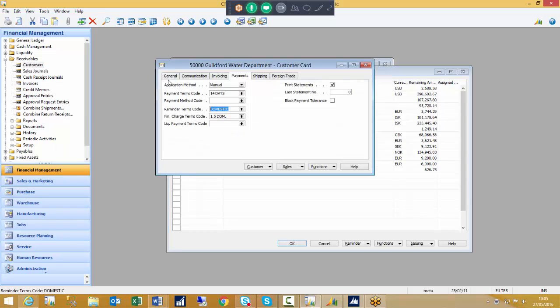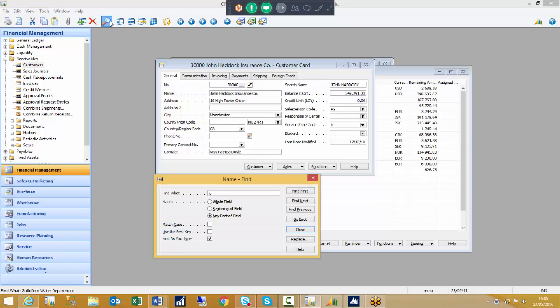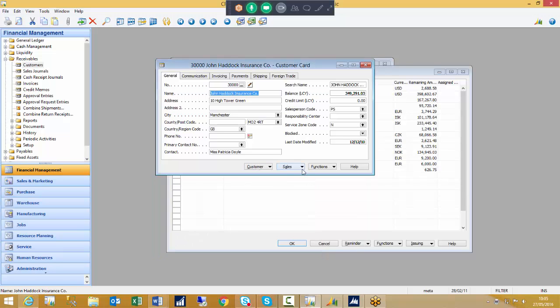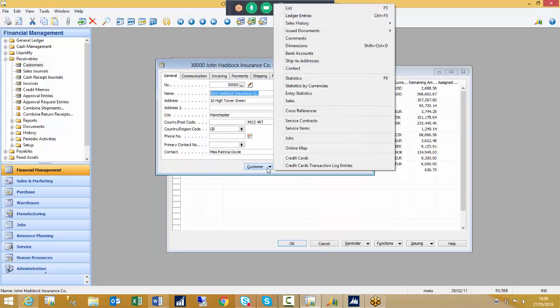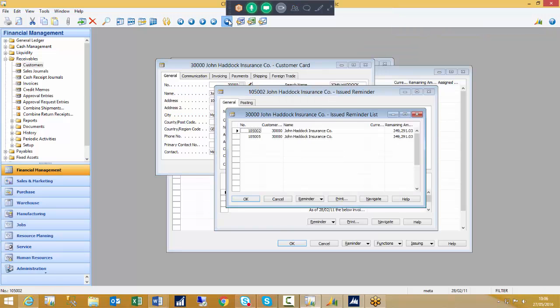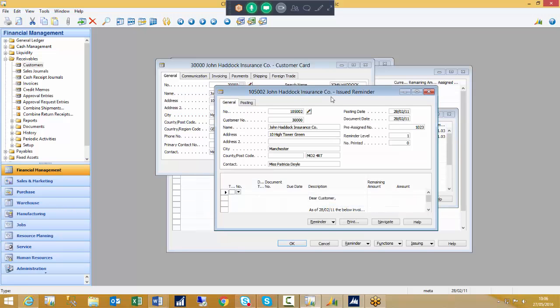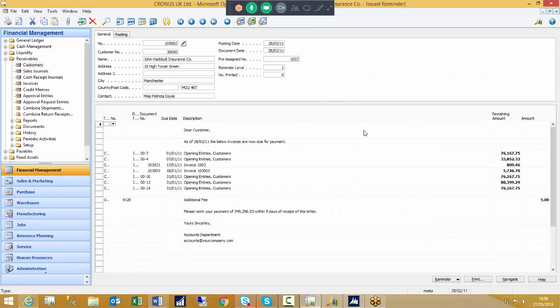So if we go to our customer card and I find our John Haddock, and I go to our customer tab at the bottom, issued documents and issued reminders, I can see from my list view that I have got 2, and this is my first one.